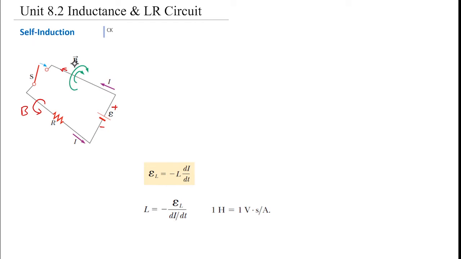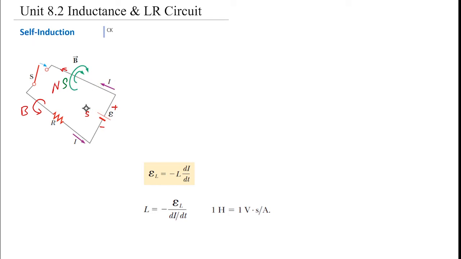Okay, so the field is increasing. This end outside here is north, and back there is south, up and down, right? It's what we are creating from nothing, which means your induced current will try to cancel this and oppose it, so it will create south here and north there. You know what I'm saying? That means the direction of the induced current will be in the opposite direction. That makes sense to you?